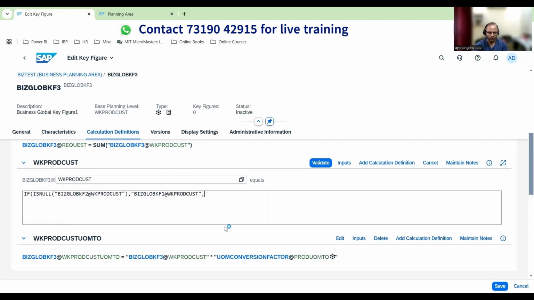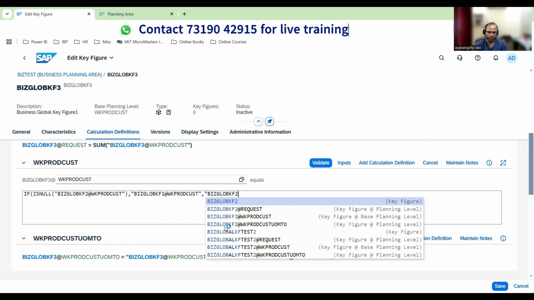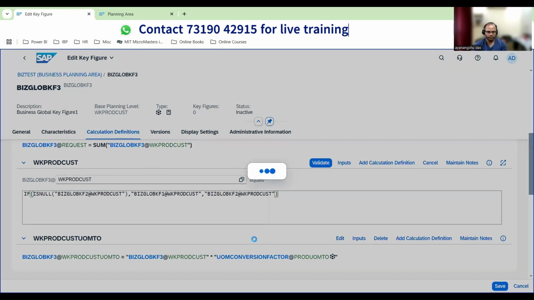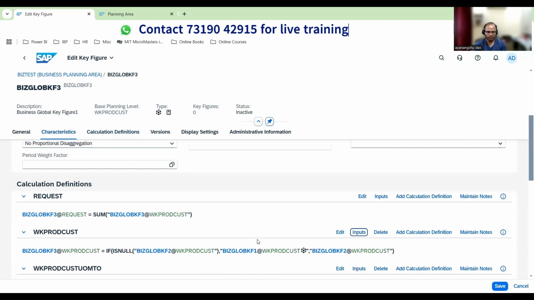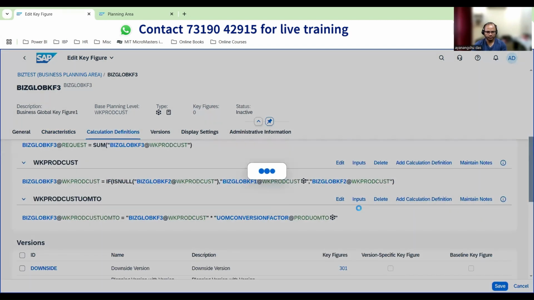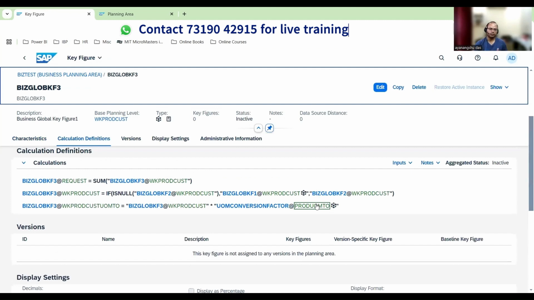Else, if it is not null, then you take the biz glob KF2 value at week broadcast, and validate. And save it. So in this way, we see how to define a key figure both as stored and calculated.